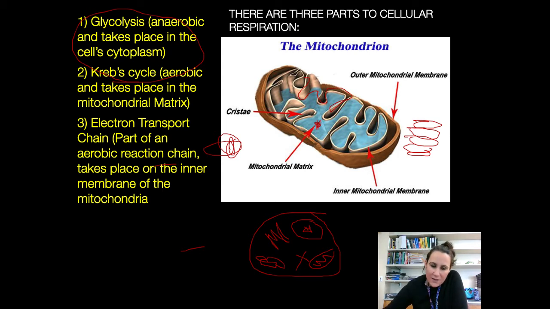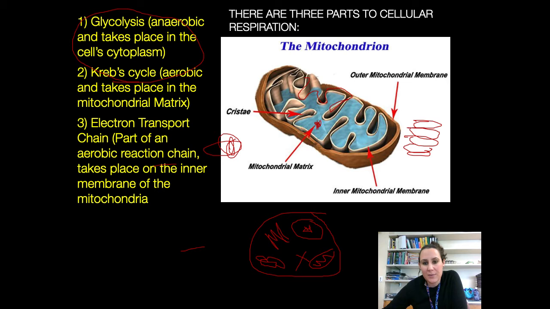So go ahead, draw this little bean-like thing, right? It's been sliced open so you can see the inside. You're going to really need to label the inner and outer mitochondrial membrane. You'll notice that the inner mitochondrial membrane is folded. Those folds are called cristae. Remember how with the thylakoid membrane, it was a bunch of stacks of discs so that the thylakoid had lots of surface area? This is another way of having lots of surface area, specifically, right, folding. That's why your brain has folds, for lots of surface area.